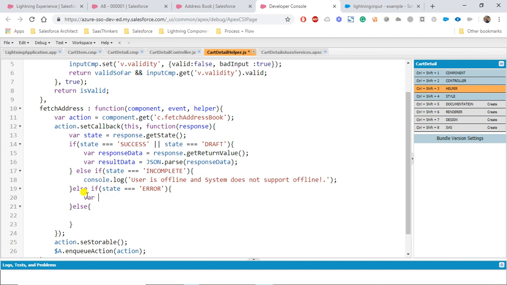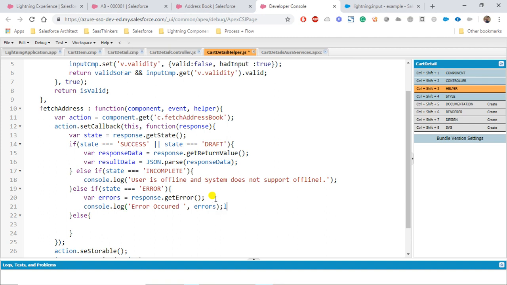And then for the error, you can get the errors with the help of response.getError method. And then you can console error record, that will be errors.